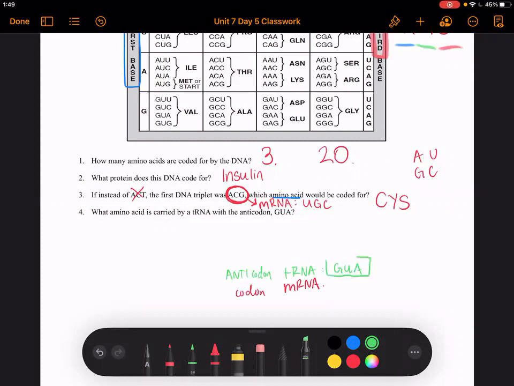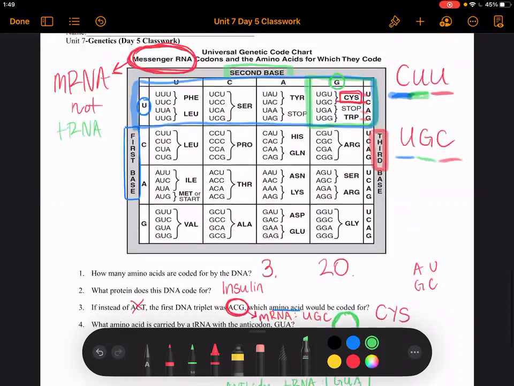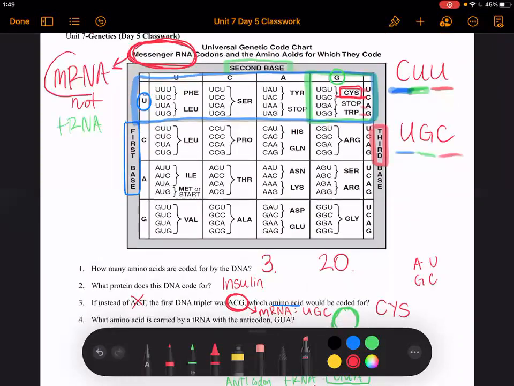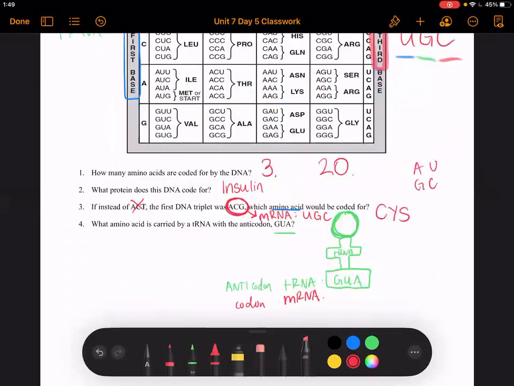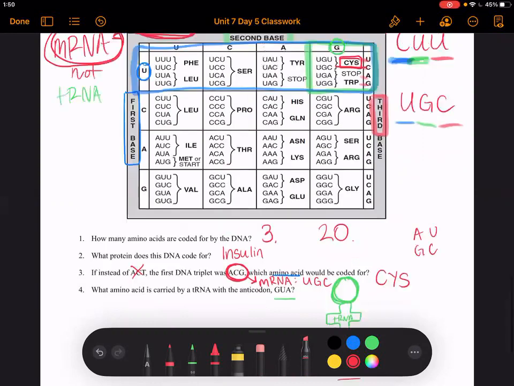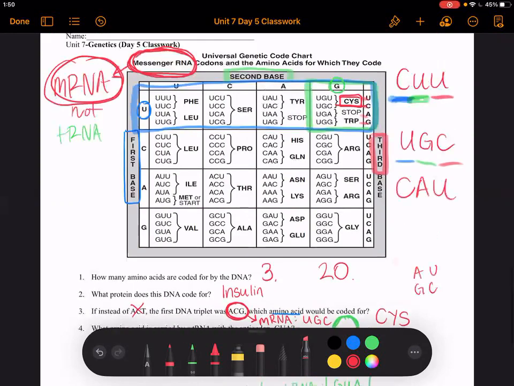All right, so we've got our anticodon. It's connected to our tRNA, and that tRNA is carrying an amino acid. But we've got to figure out what that amino acid is. However, you can't just take this GUA anticodon to our amino acid chart because remember, we're looking for the mRNA sequence and not the tRNA. So this required you to know that the mRNA codon is going to be opposite of that anticodon. So it would be CAU. So now we're going to take CAU over to our amino acid chart and follow the same pattern we just did.